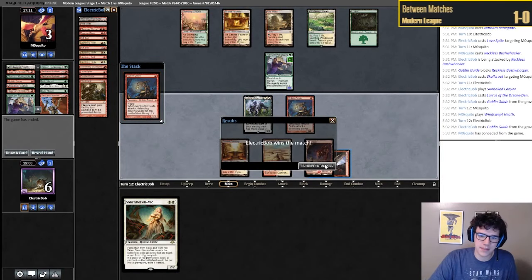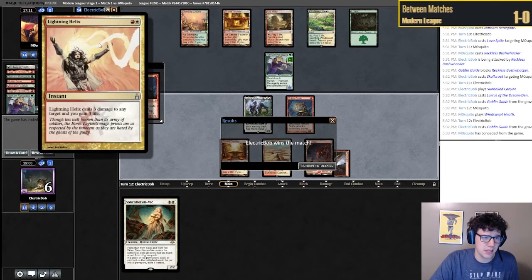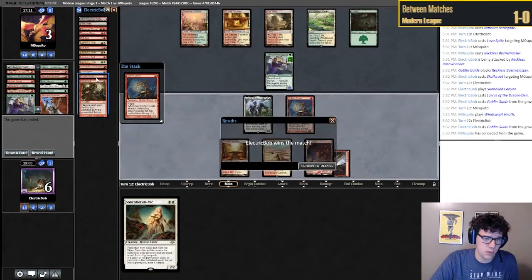Alright, we take the first match down pretty easily, although I don't know if that's a good matchup. Obviously, we got a little lucky. We drew all of our Helixes. We would have been exactly dead if we hadn't drawn all of them, or we would have been dead 3 over. But if we didn't draw all 3, we would have been dead for sure. So Lightning Helix is really showing its prominence here. I'll see you all in match number 2.